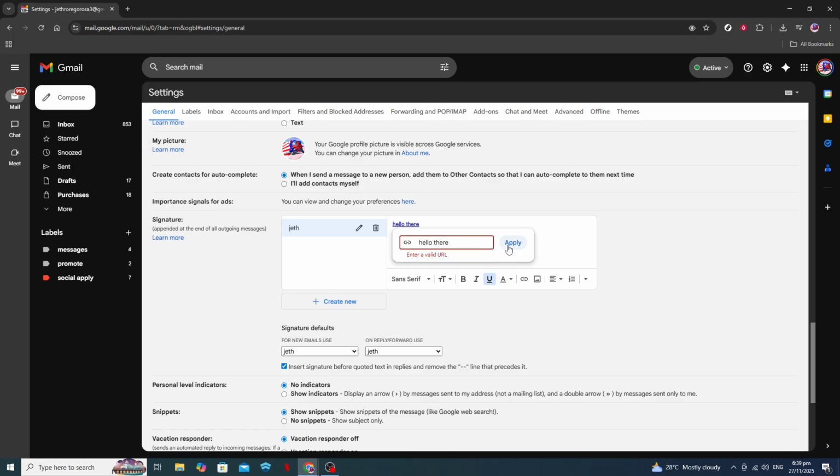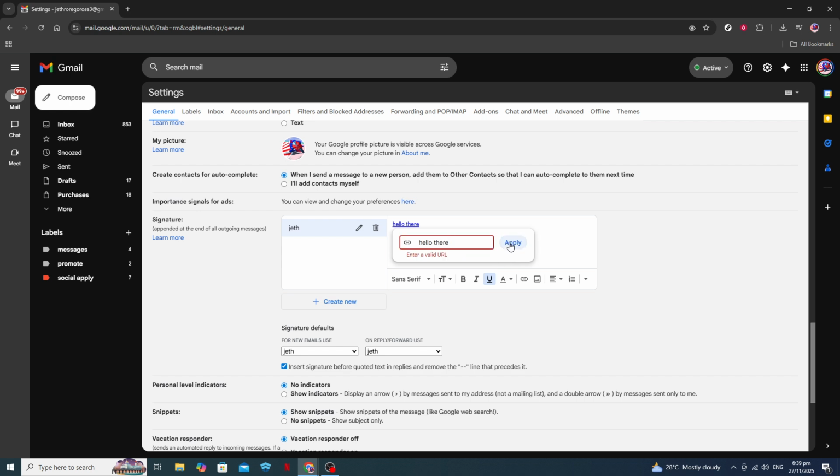If you'd like to add social media icons with clickable links, you can easily do this as well. First, find the icons you want to use. You can source these from free icon libraries online. After adding them to your signature, click on each icon, open the link tool again, and paste the corresponding URL for your social media profile.